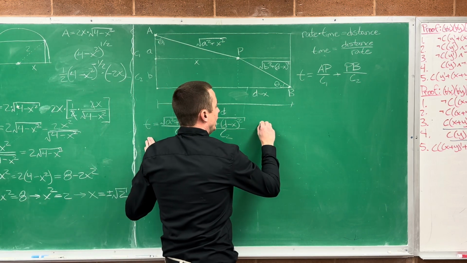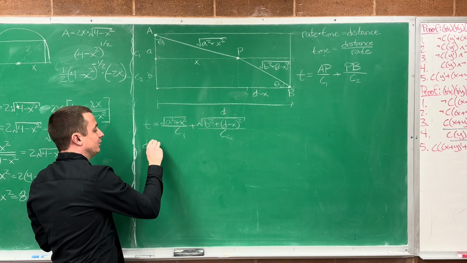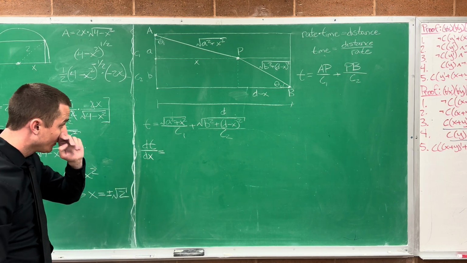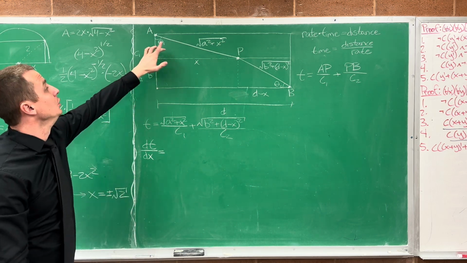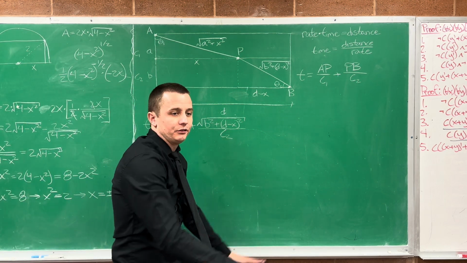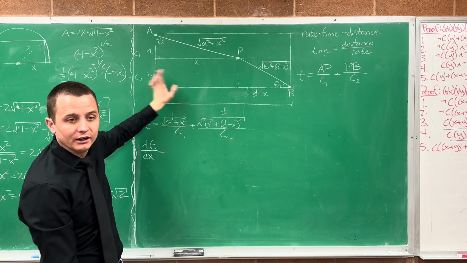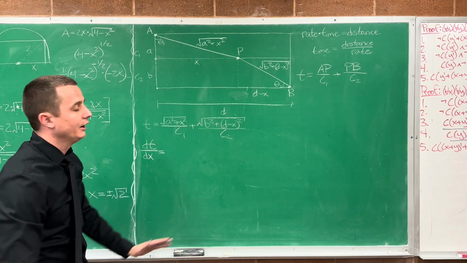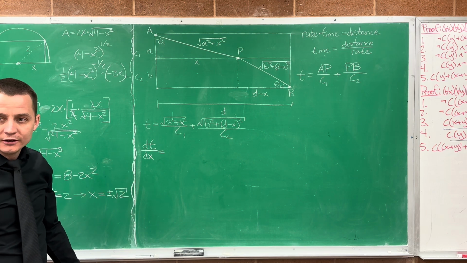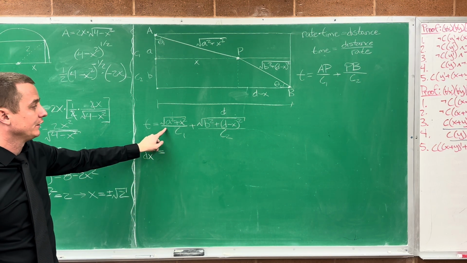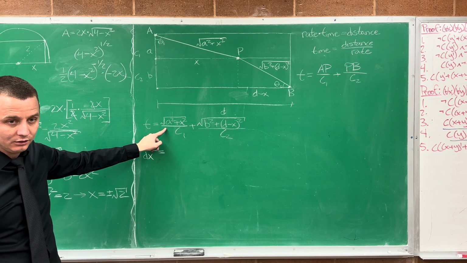So we need to figure out what is the derivative of time with respect to x. Is the speed a constant? Yes. It's how fast you can move through the water and how fast you can move through the mud, and we're going to assume you go with a constant speed. Or it's how fast light moves through air and how fast light moves through water. And light doesn't change speeds as it moves through the air or through the water. Good? Okay. So we're looking for the derivative of this with respect to x.